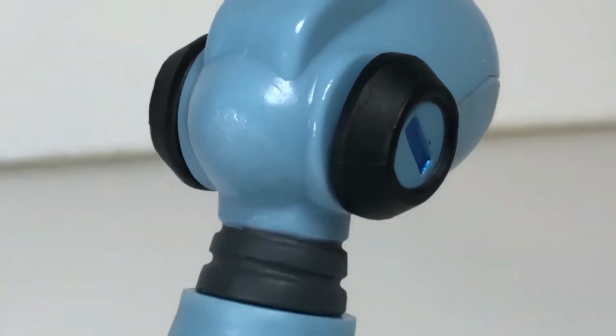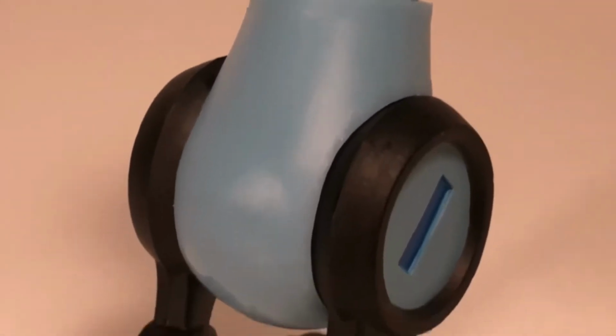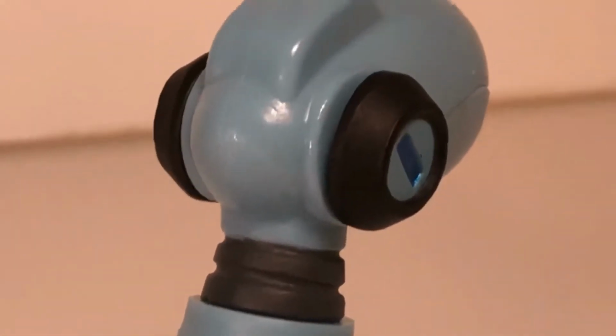Looking at the Mauser from behind, and man, it does make me wish he had some articulation there at the neck, like I wish it could spin and stuff, but honestly, the original toy didn't do that. So yeah, I mean, this one moves as much as the old one does, and that's pretty awesome.